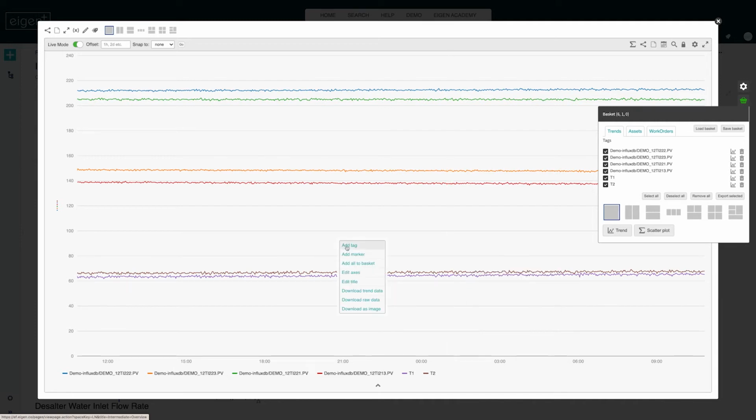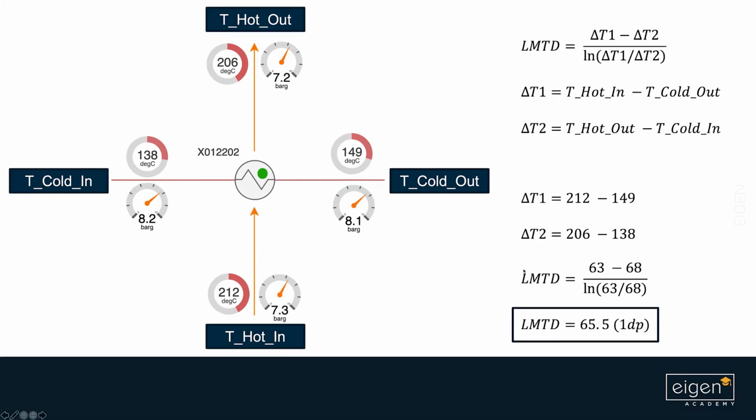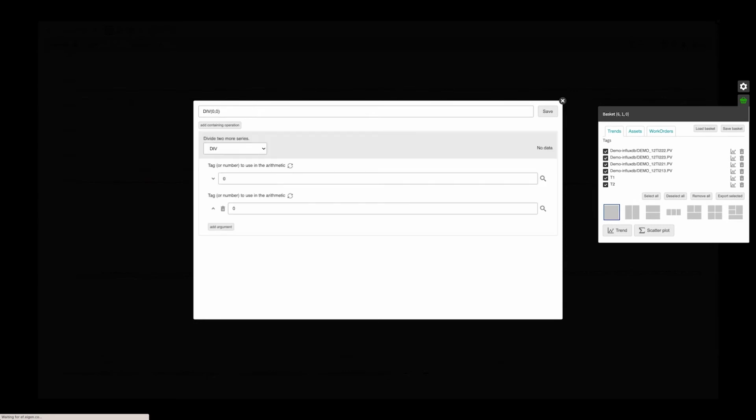So what I want to do now is add a new tag, clear this, and build the calc. Next, what we want to do is basically do this step of the calculation. We've nested our 2 subtractions into 2 separate tags, and now we're going to use them to calculate the final log mean temperature difference. To do that, I'm going to do it up here just because I find it slightly easier. I'm going to do a div. I know that there's going to be 2 operators. By pressing enter, I can see I've got that. In my div, I'm going to add my subtraction element between T1 and T2.